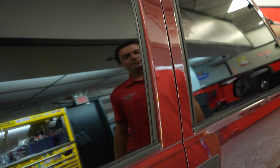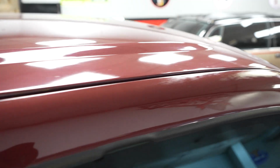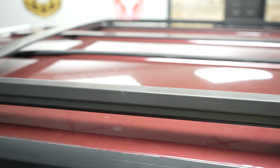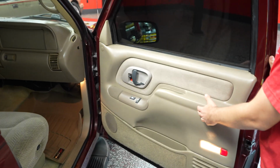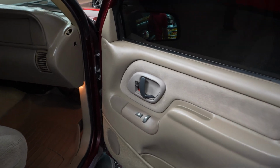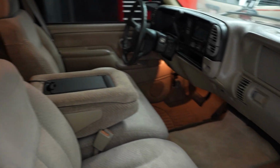Definitely a lot of aftermarket support when it comes to these Chevys. Whoever did this did it very tastefully. They kept it mostly original as far as the paint, the body, the interior. But you have a really nice suspension underneath. You have a really nice set of wheels and tires. And then everything on the inside, fantastic. Door panel, no cracks, no rips, no tears. Same as everything else. One of the best interiors I have seen.